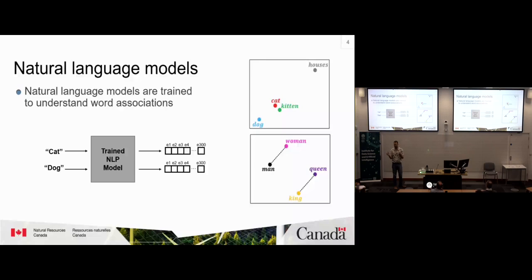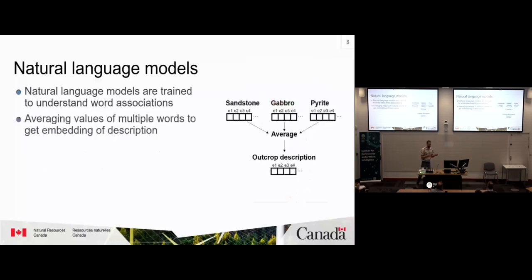And if the words are more closely associated with each other, they'll plot close together in numeric word space. So cat and kitten, very similar. Cat, dog, kitten, more similar to each other than to homes or houses. There are all sorts of really fun demonstrations of this where words with similar relations are often distanced similarly. So king and queen have a similar distance to man and woman. And those of us who use these models have seen a lot of this kind of stuff.